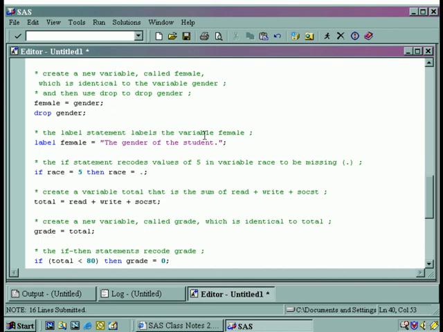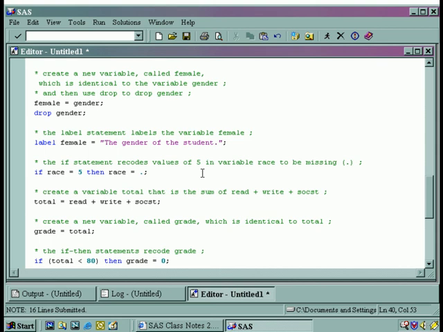So we're going to use another label statement. We're going to label our new variable female. We're going to come down here and deal with our race variable, and it turns out that if your race equals 5, well, then somebody made an error in inputting the data.